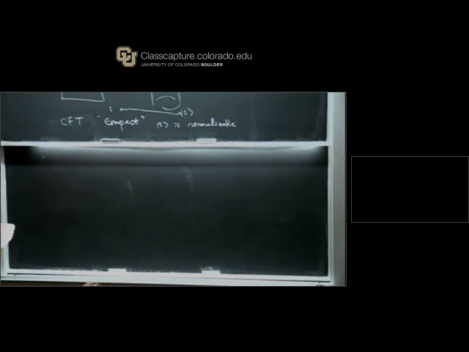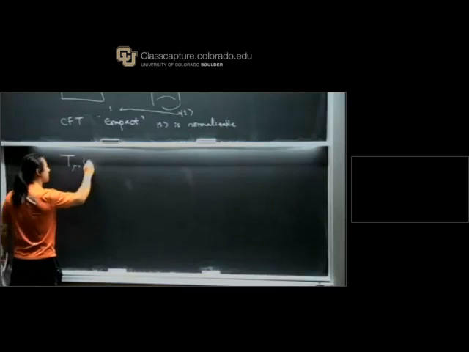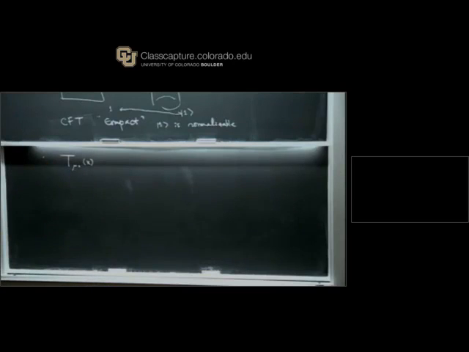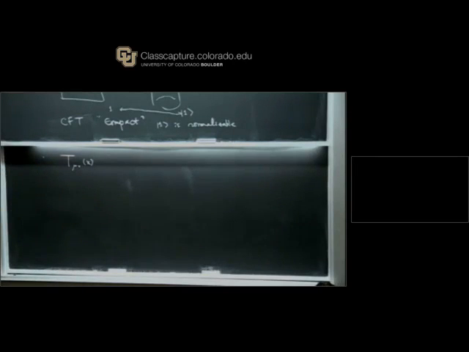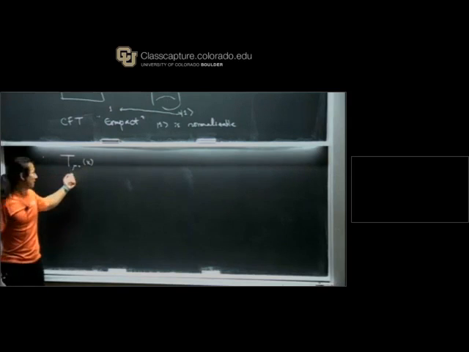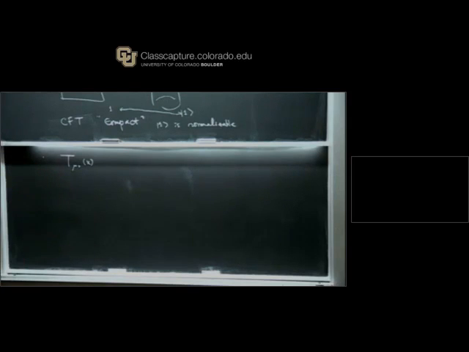The second ingredient we'll need, just like in any Poincaré invariant quantum field theory, is the existence of a special local operator called the stress energy tensor. The stress energy tensor, by definition, is a local operator that's a symmetric tensor under Euclidean rotation in the Euclidean two-dimensional theory. Now, of course, this is a statement about general dimensions: the symmetric tensor is not an irreducible representation of the Lorentz group. It can be decomposed into two irreps, the scalar and the traceless symmetric tensor.